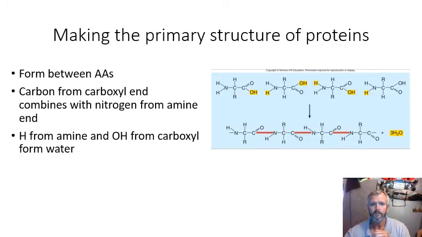Okay, so primary structure. When we say proteins, our proteins are basically long chains of amino acids. You can see the carboxyl group of one amino acid is bound to the amine group of another, and we form water. So we do these condensation reactions to form this bond, which has a special name: a peptide bond. Therefore, many times you'll hear proteins called polypeptides. This is a long chain of amino acids.